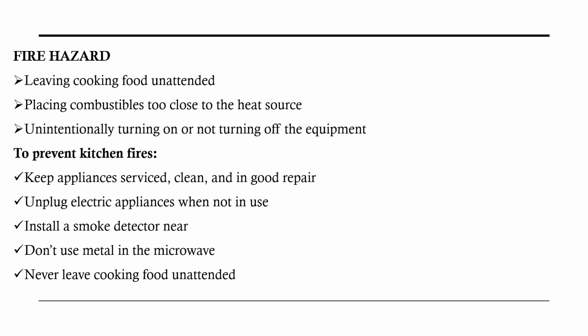So, food safety is not only about keeping food clean, but also about making sure the kitchen is a safe place to work. Hazards like awkward postures, long hours of standing, heavy loads, and fire risk can cause accidents. And by using proper equipment, safe work practices, and preventive measures, we keep both workers and guests safe. And we ensure that the food is prepared in a safe and hygienic environment.